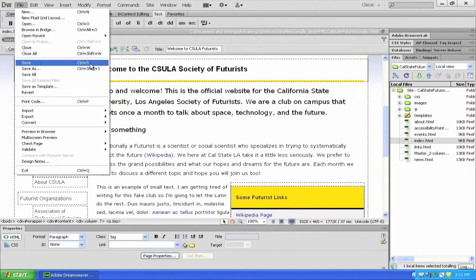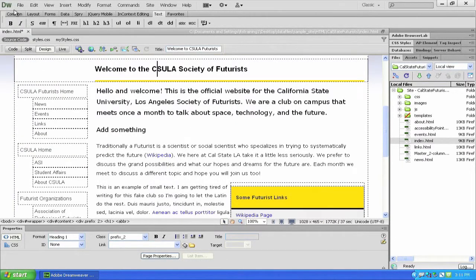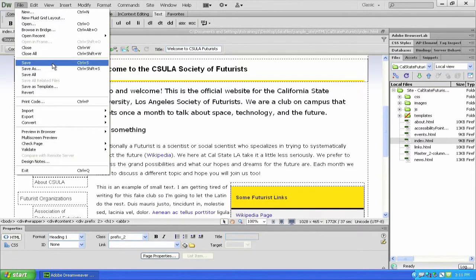You'll also notice on the right-hand side of the menu, we have this Control plus S, and that means I can press and hold Control and then press the S key to save this open page at any time. And you can use that anytime you need to. For most of this tutorial, I'll be using Control and S to save the page because it is much faster. So let's go ahead and practice that.